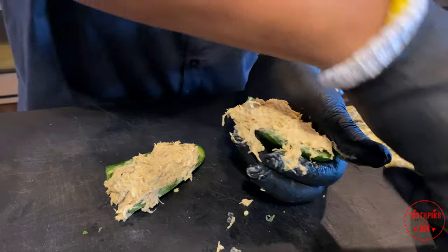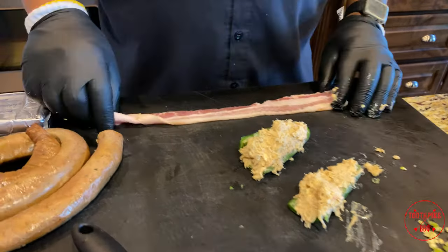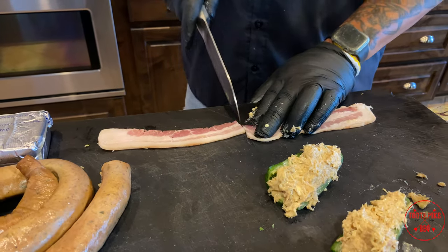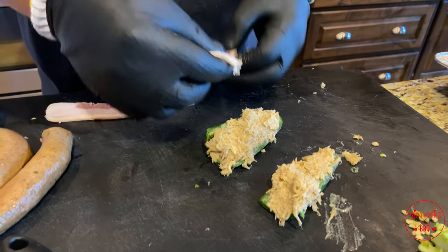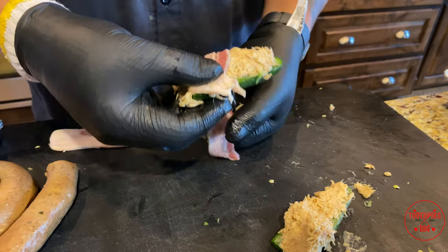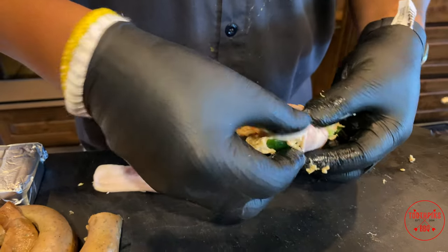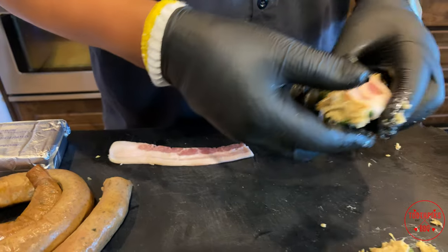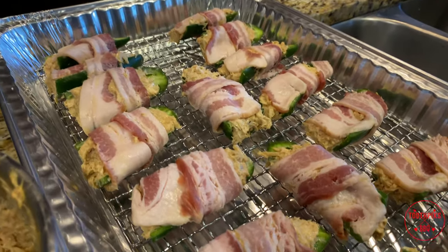Just like that. Okay, now I'm going to take this bacon, and it's already been stretched out a little bit, and I'm just going to cut it in half, just like that. What I like to do is put one in, go diagonal on top, hold it with my thumb, and come across the top of the middle, and just wrap it like that. That way, this piece won't pop out as much. And I'm going to set that one right on the rack that I already have. I'm going to be using that.